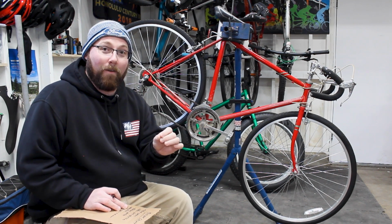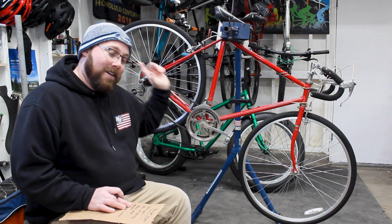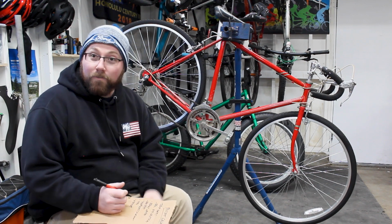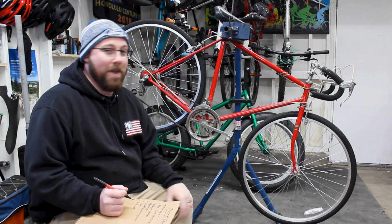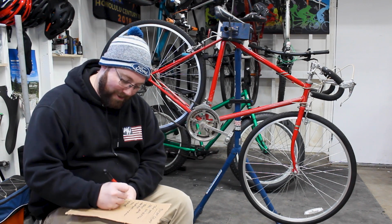It's going to be a while before that happens, but again, like I said, this build is not going to be as fast as the beast. It's going to take a little bit. So we're going to build our own set of wheels. That way we can run what we want to run and make it all work and be good together. So that pretty much covers that.